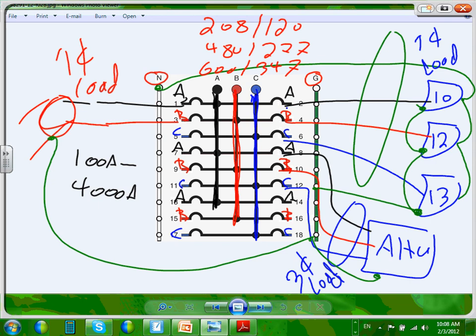Panel boards, you can go all the way up to 1,200 amps. You need a wall to support them, or you put them on the wall or in the wall. Then you move to the switch gear and switchboard design, and these are standalone structures, like this structure you're looking at right here. You can grab this structure right now and put it right here, and if it's a switch gear, it's solid enough to stand and hold itself. Okay? So that's basically the panels.